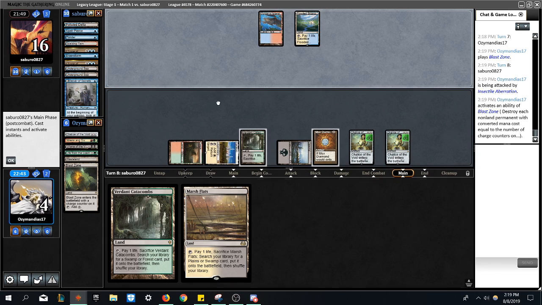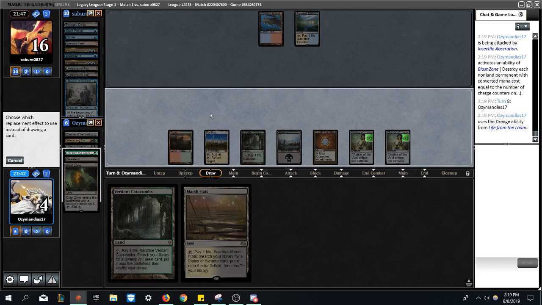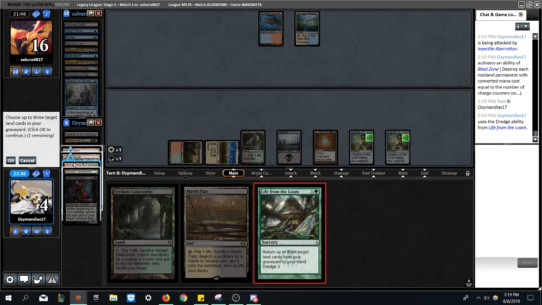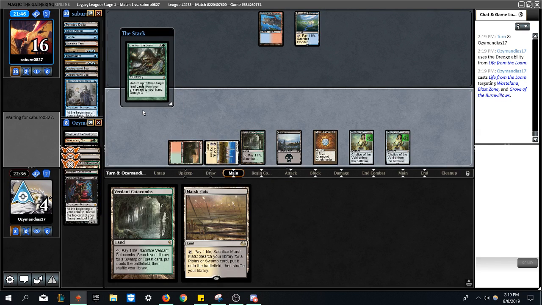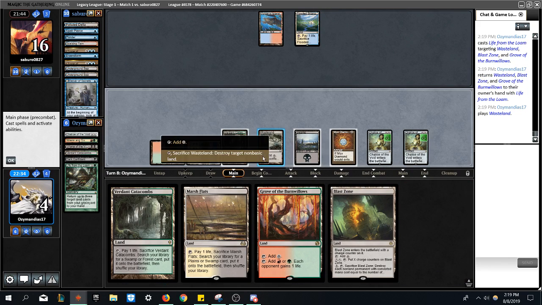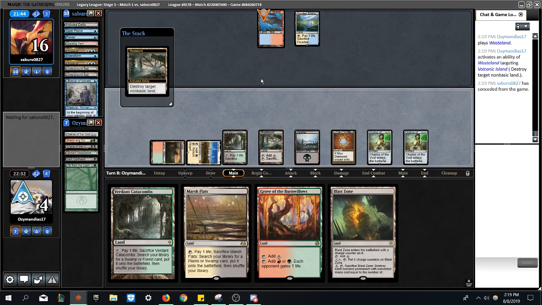He's got to have some cantrips in his hand. I mean, that's probably why. So now the only thing we're afraid of is... The only thing we're afraid of here is Gurmag, I think. Yeah, I mean, I guess we maybe find a maze off that, but I don't know.